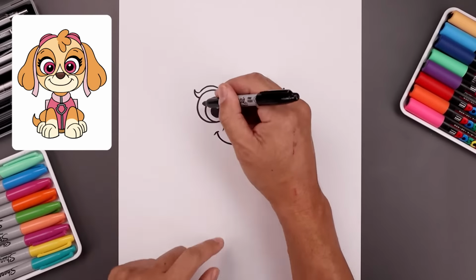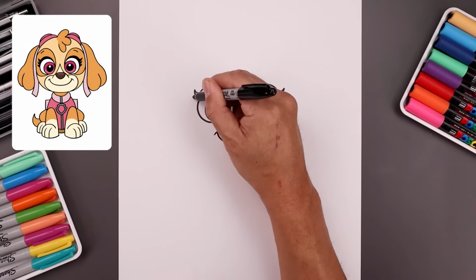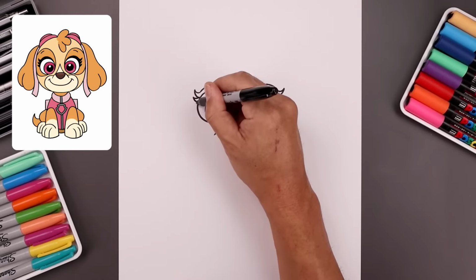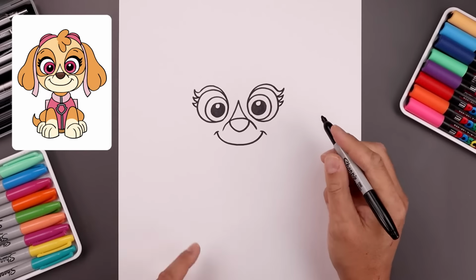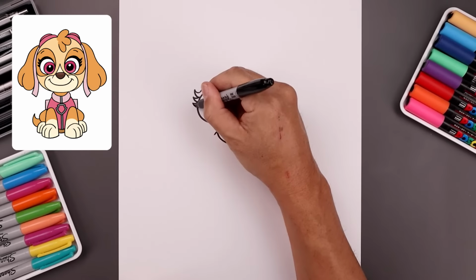Let's add two smaller points along the bottom. Going out and in. And do that one more time. Do the same thing on the right. And then we'll fill the lashes in black.